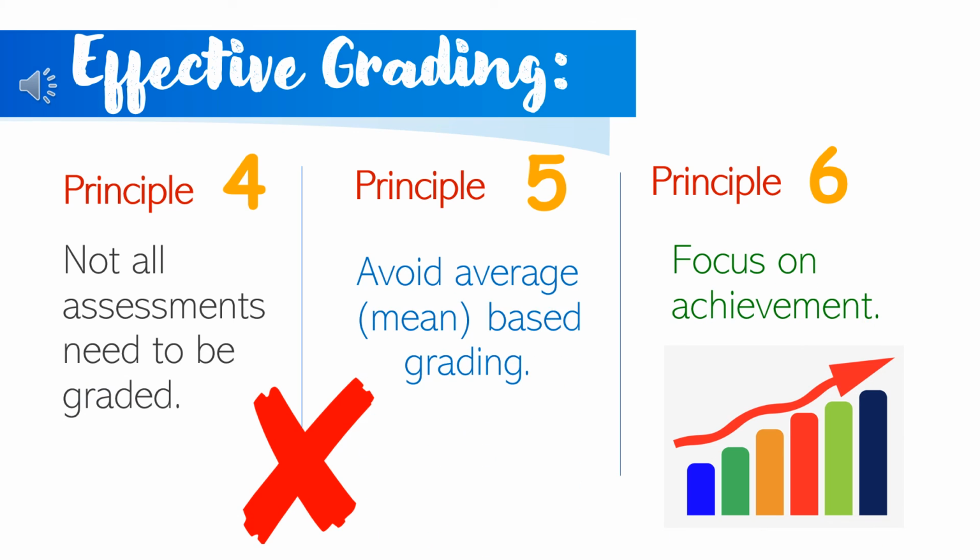Next, we need to consider, does this assessment need to be graded? Some of our pre-assessments don't need to be included in our grade book. We also want to avoid that average grading, meaning we're focusing on the students' later assessments and not averaging all of their grades together. And lastly, we want to always keep it achievement focused. Focus on their strengths and the progress that they've made so that we can be responsive educators that help our students succeed.